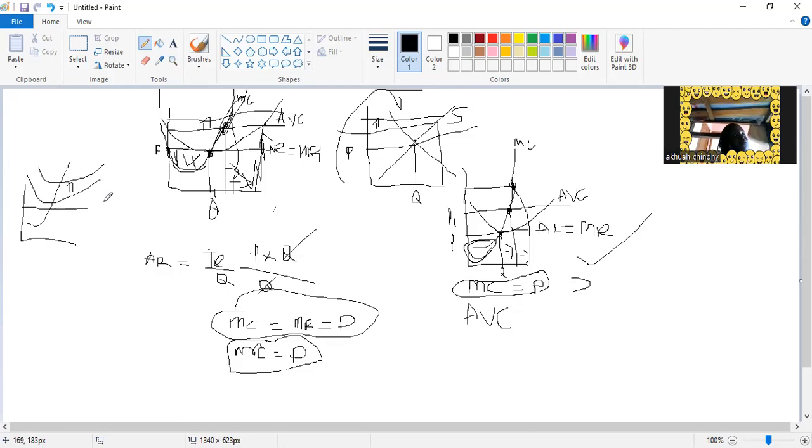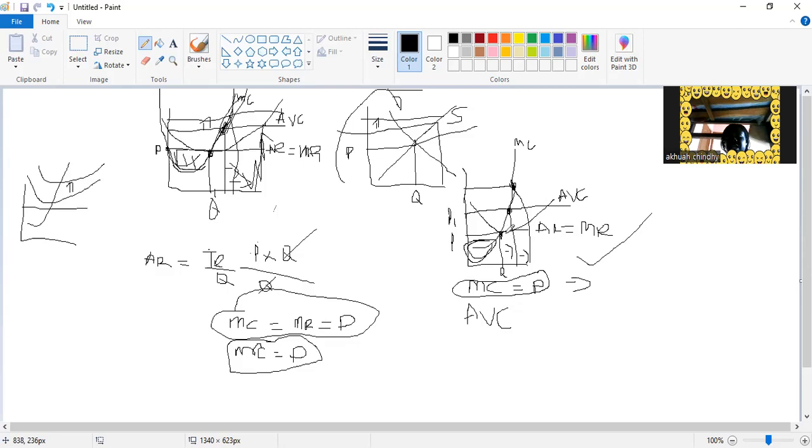So if you're able to work harder, in the long run, you'll be able to make profits to cover your fixed cost and then earn at least normal profits. So at that point where the average variable cost is touching the price, we don't shut down. At that point you can still be in business and produce, you can at least push harder and make some profit and also cover your fixed cost in the long run.